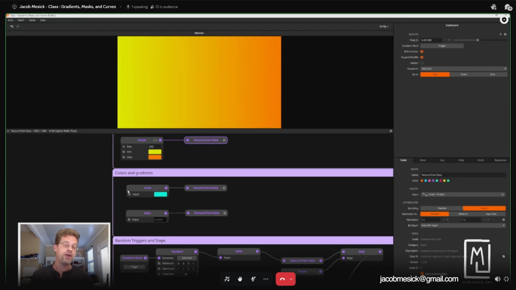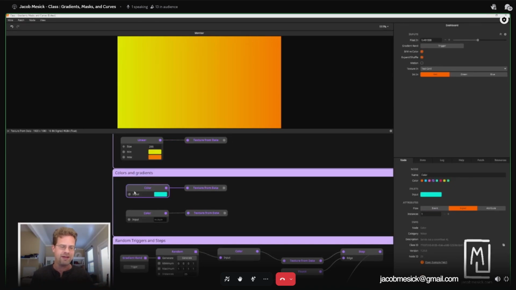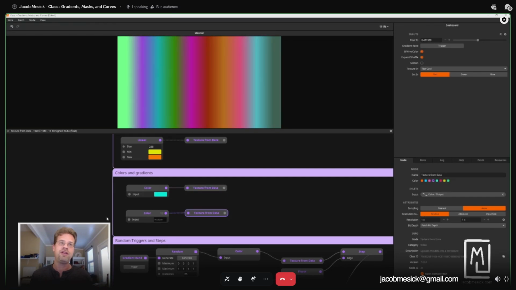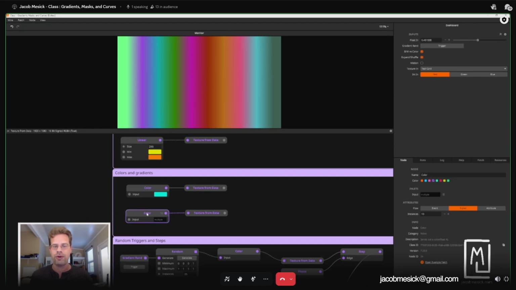You can also get colors and gradients within Wire. This is something that I think is important. It's something they've just currently added within the last, I think it's been a year to 6 months. Somewhere in there, just recently, they started adding this in. You have the color option as you had before, but the thing that's new now that I don't remember seeing before is this ability to create gradients from just the color node.